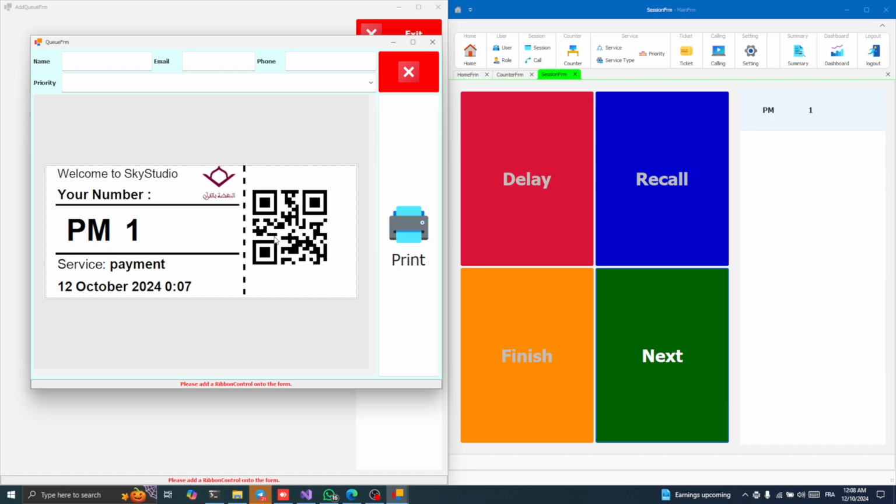This workflow can be done automatically. In this method, we disable the auto print. So the customer will have at his disposal the ticket holding the token number 1, the time of extraction, and the service name. Then another customer will come in. We'll have number 2. Another will have number 3.